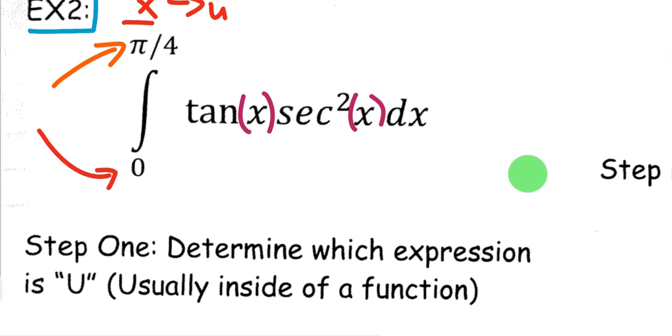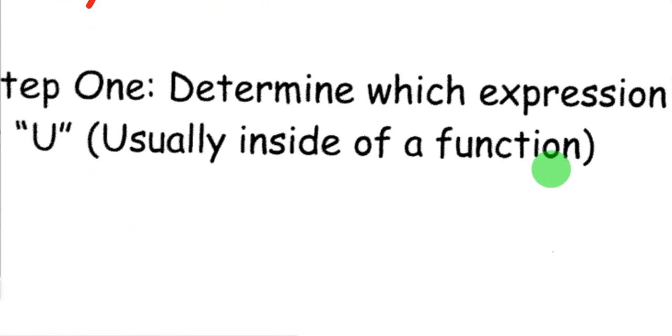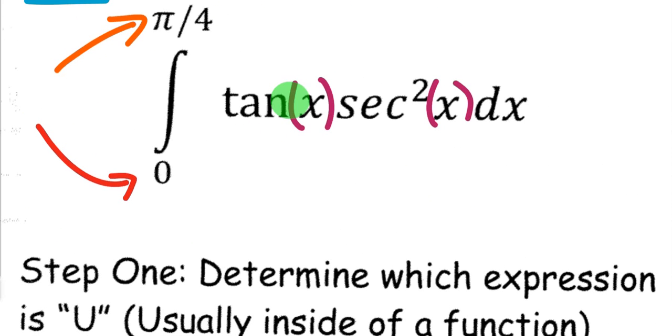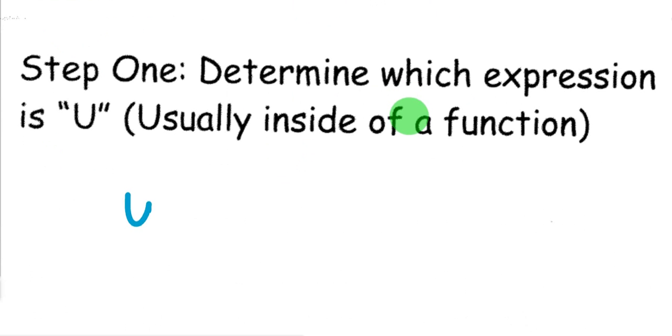All right, so we are actually going to work this problem out together. Again, step 1 is to always figure out what your u is. Now remember, when you figure out u, you want your derivative to look like something that's already in the equation. Okay, so this one to me is pretty obvious. If you know your trig derivative as well, you know that the derivative of tangent is secant squared. And right off the bat, you can see, well, if I make u equal to tangent, my derivative secant squared already occurs in the equation. Hopefully those will cancel, right? That's what we want. So therefore, for step 1, we're going to make our u equal to tangent of x. Very simple.